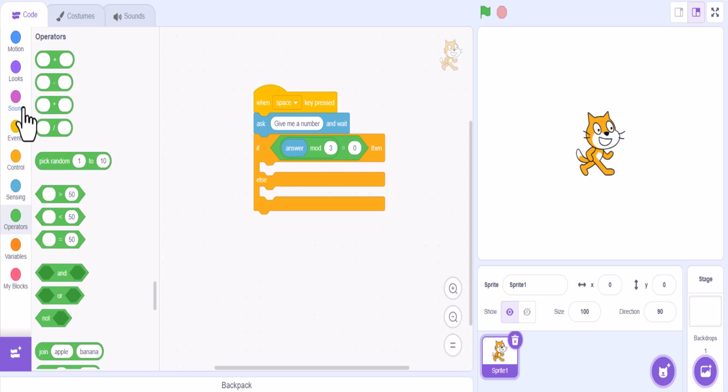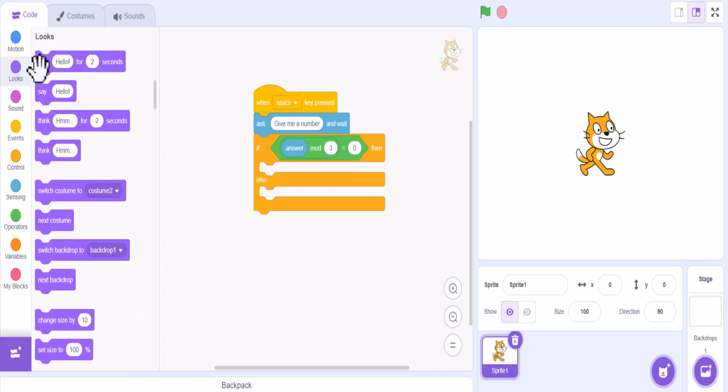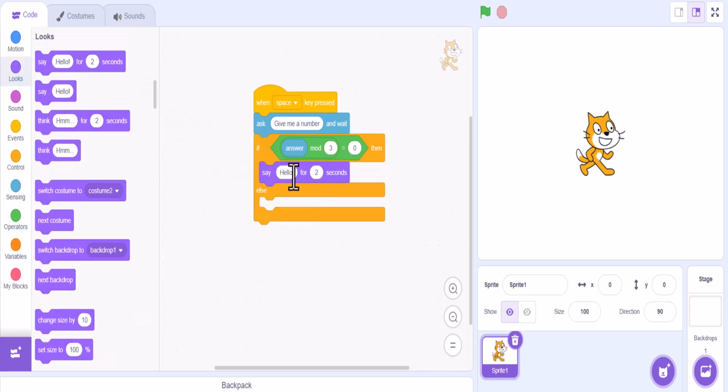We'll put a couple of looks in here: divisible by 3, and also not divisible. We'll just leave not divisible so they stand out better.